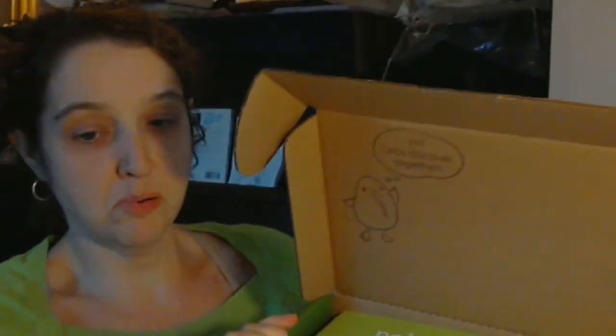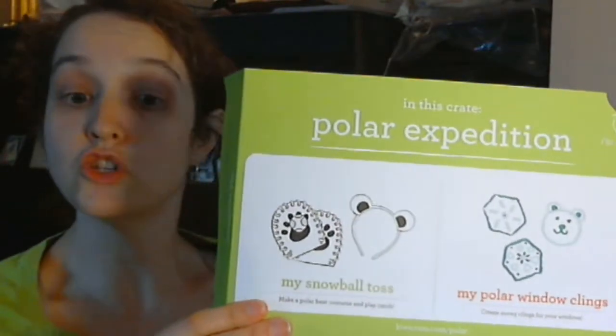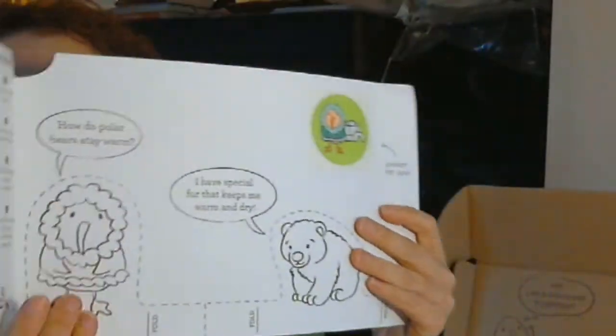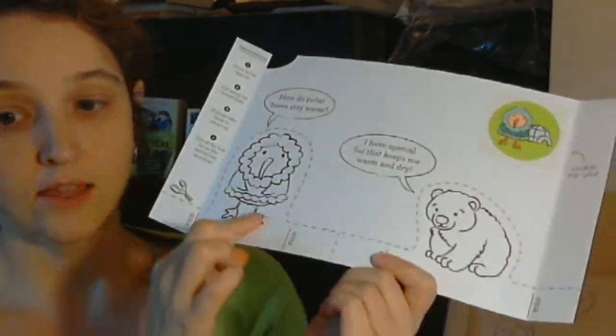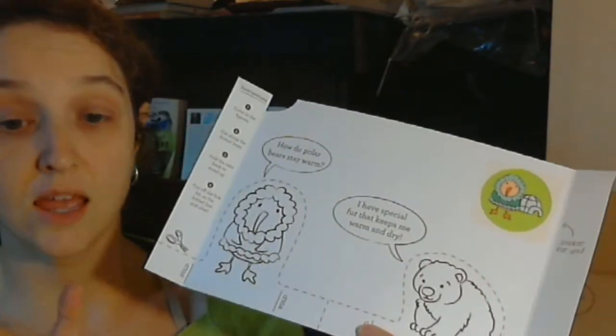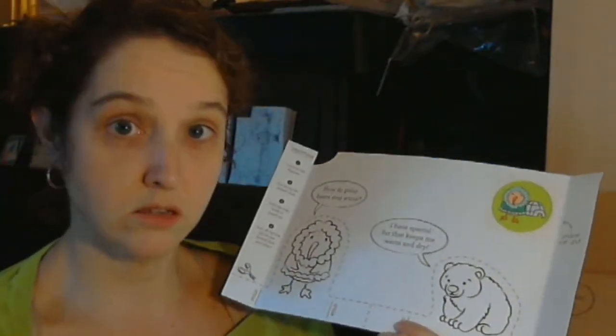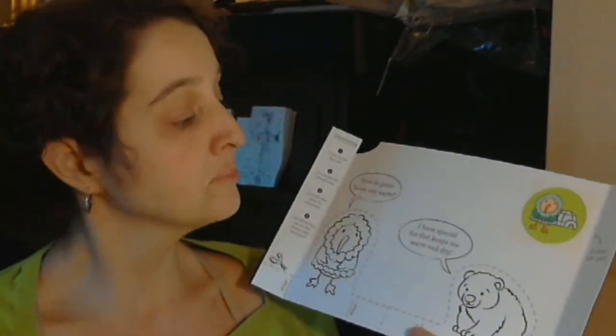Today in this crate is Polar Expedition. It always has a little kiwi inside that says, 'Hi, let's discover together.' This card on the front tells you the two big crafts that are in here, and on the back they always have a little drawing that you can color and stand up the two main characters. There's always kiwi, and then another main character for each box. It's also got a sticker that goes on a map you get with the very first box, and you can add the sticker each time you complete a new activity.